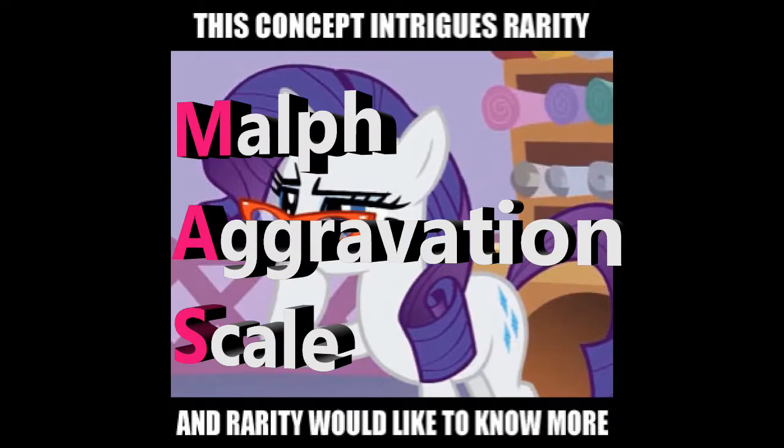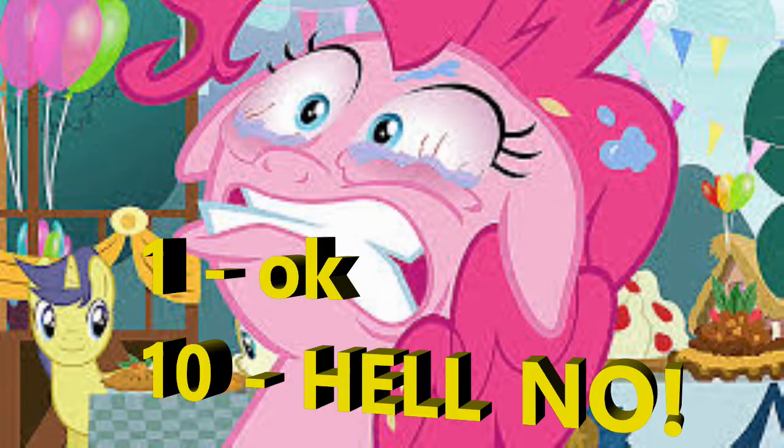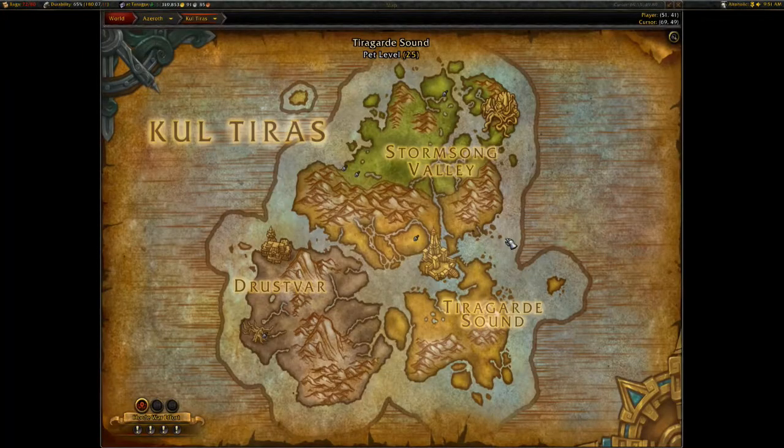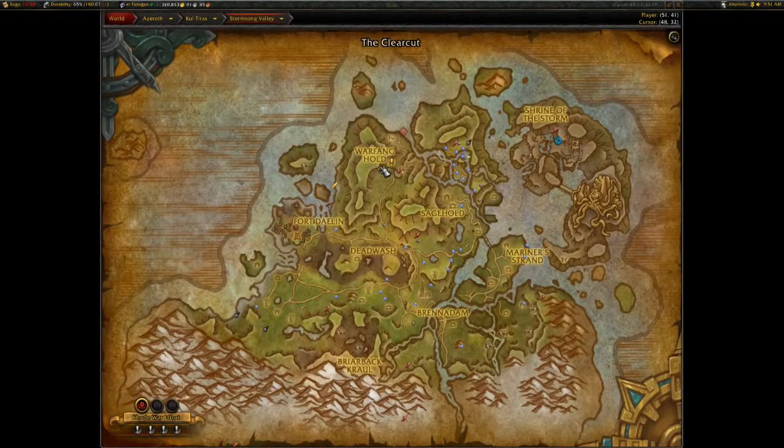And I grade these on the Malph aggravation scale. All right, 1 is like, okay, 10 is, oh hell no, go home Blizzard, you're drunk. Okay, so anyway, the first thing I do on any character is I take a look at the map and see what's available to me. So these are all going to take place in Kil Taras. If you're the Alliance, it would take place in Zuldazar.